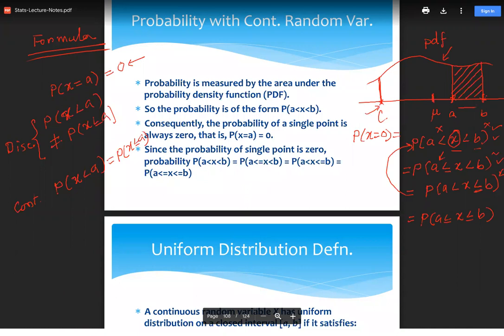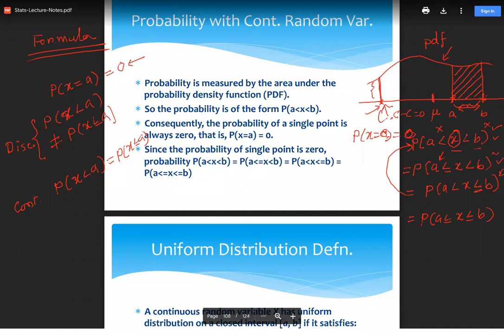Here we have a weight, B minus A, right? That's the weight, which is this portion, B minus A. But here there is no weight. C minus C is nothing but 0. So if you have height but no weight, then the area becomes 0. So it does make sense in sort of geometric fashion as well. You can actually look at this diagram and make some sense why the probability of a single point should be 0. Okay, probability of a single point, let's say C, is equal to 0.